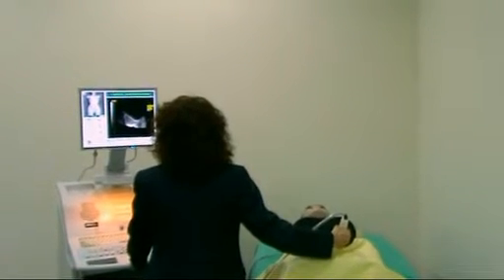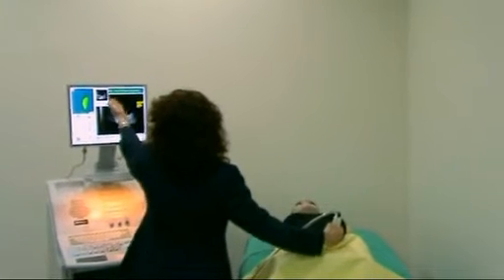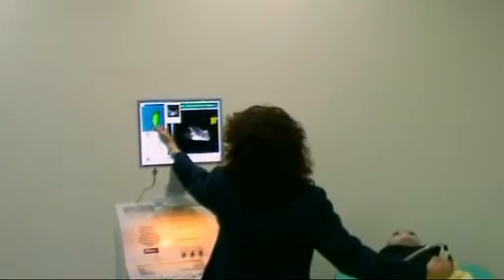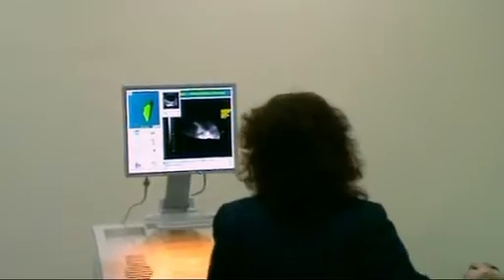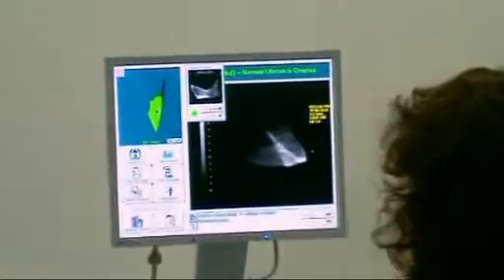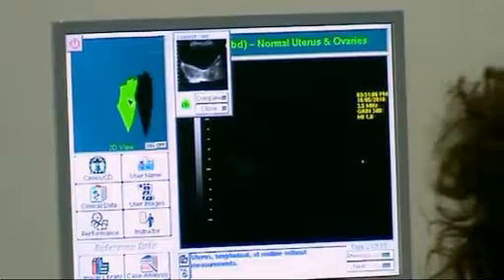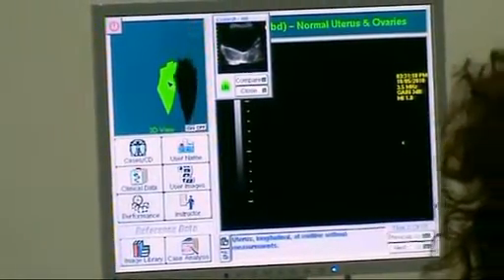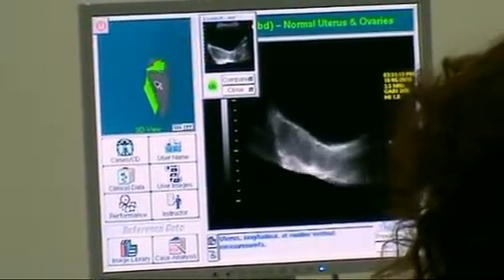One of the advantages is you are able to see professional images. What's shown with the professional images is the orientation of the transducer itself — this is how the professional held the transducer. And this is myself trying to find the correct orientation of the image. When I get closer to the scanning plane, the image will turn gray.